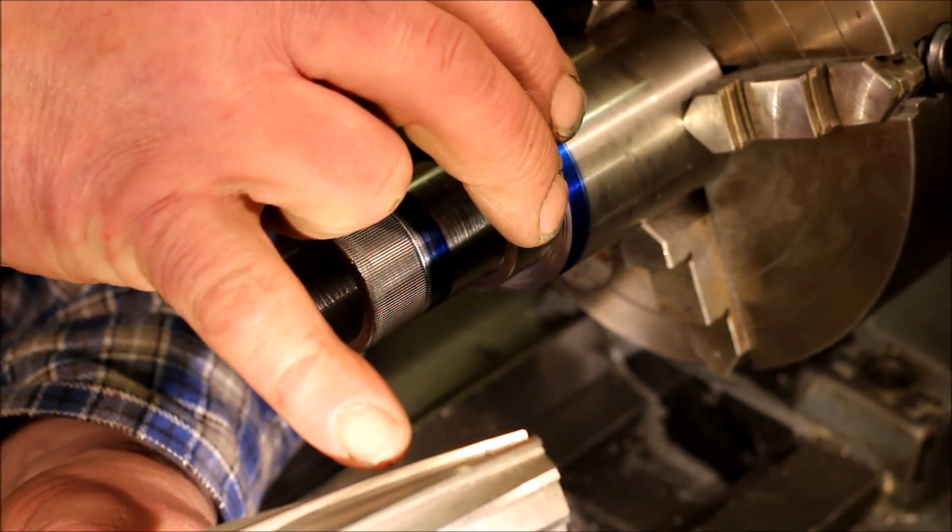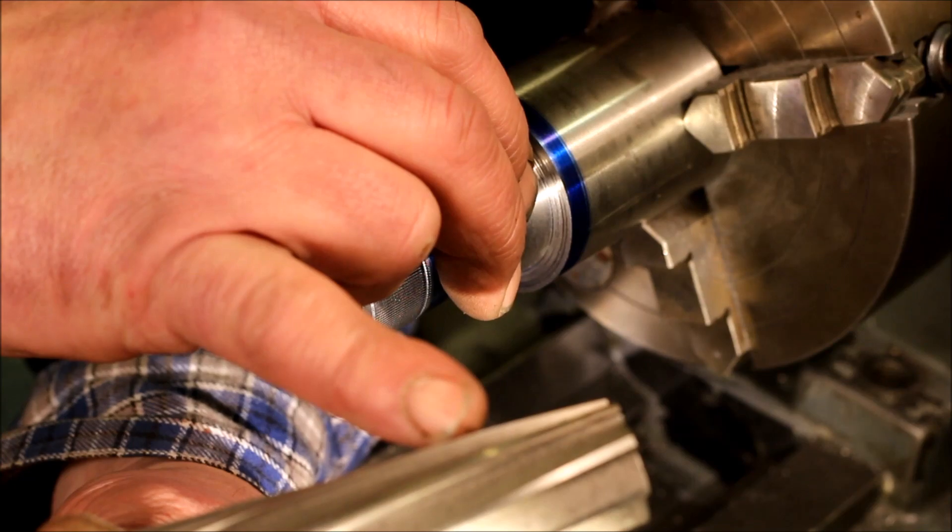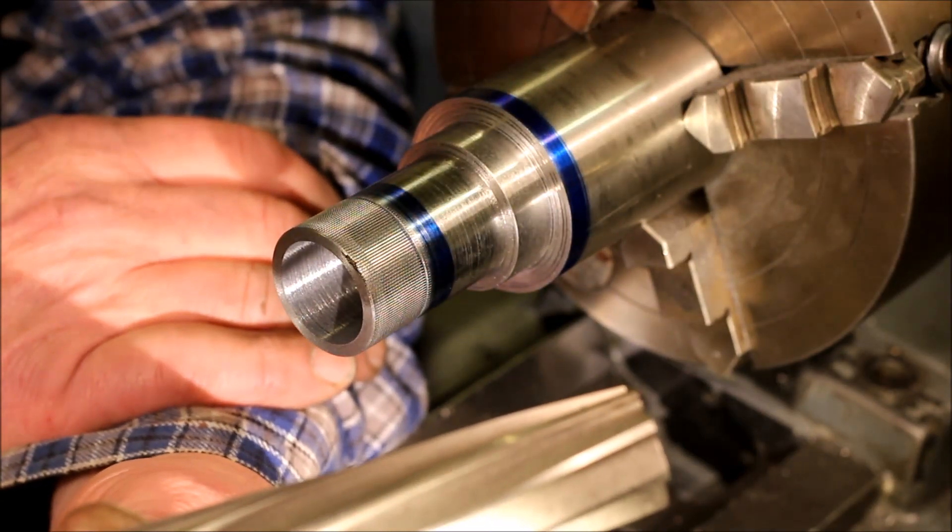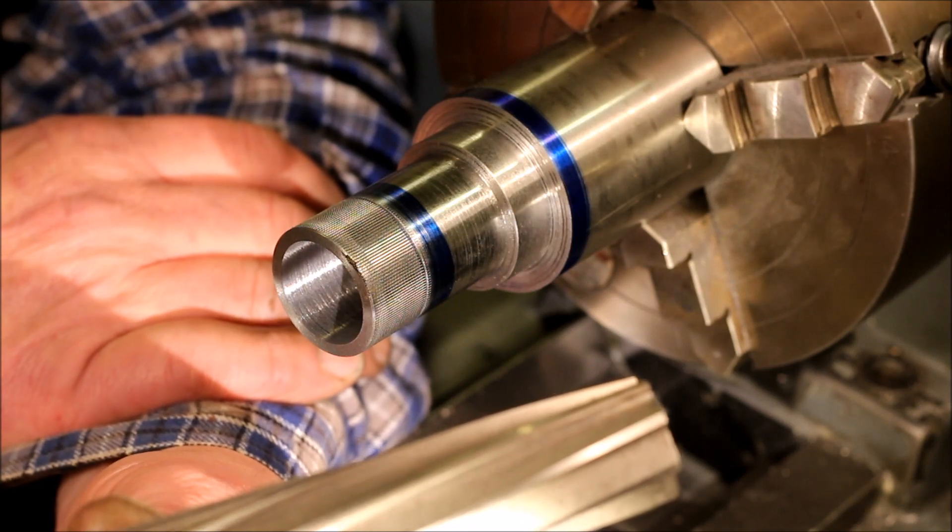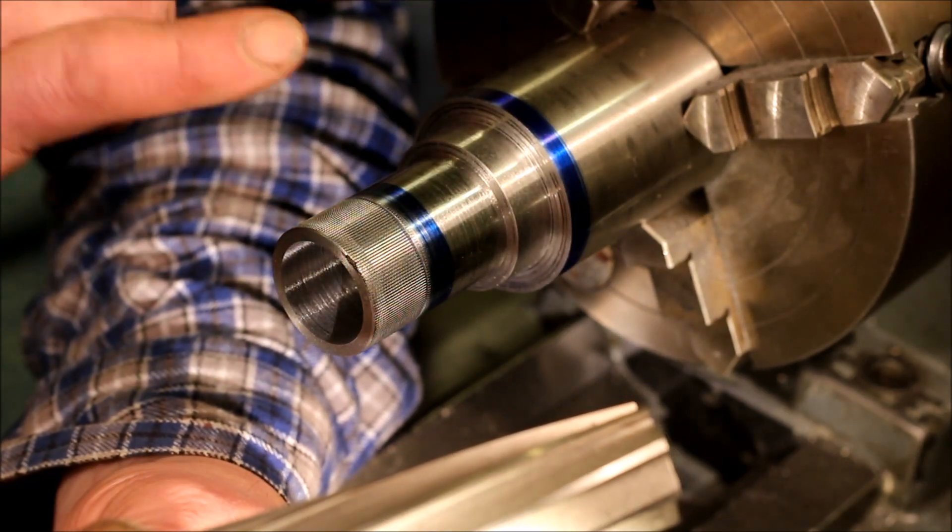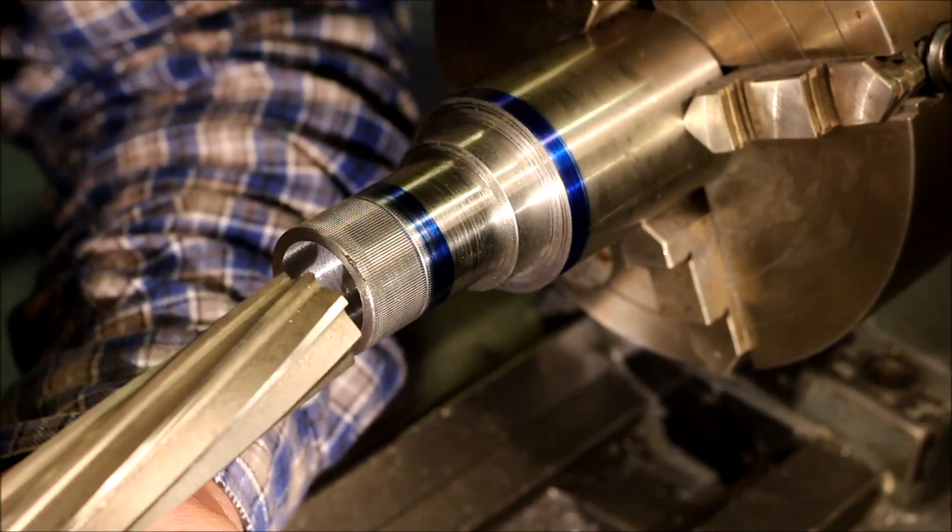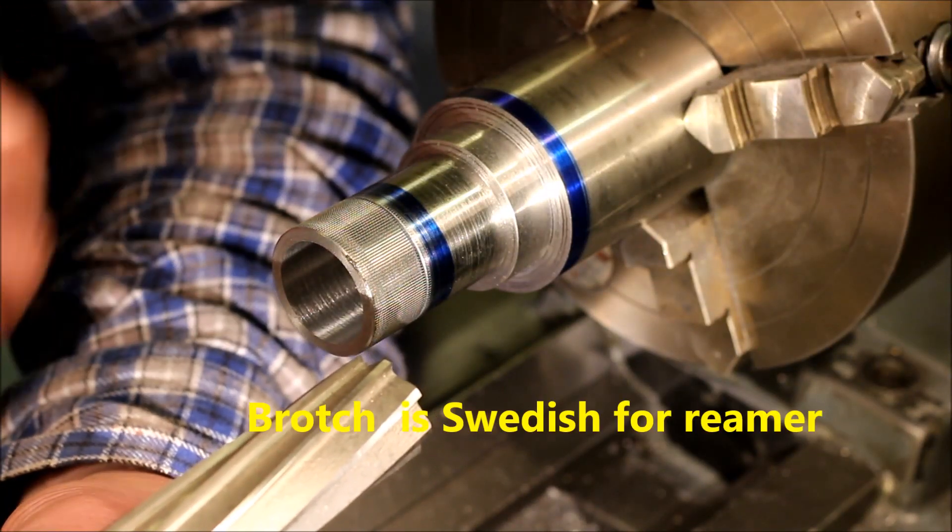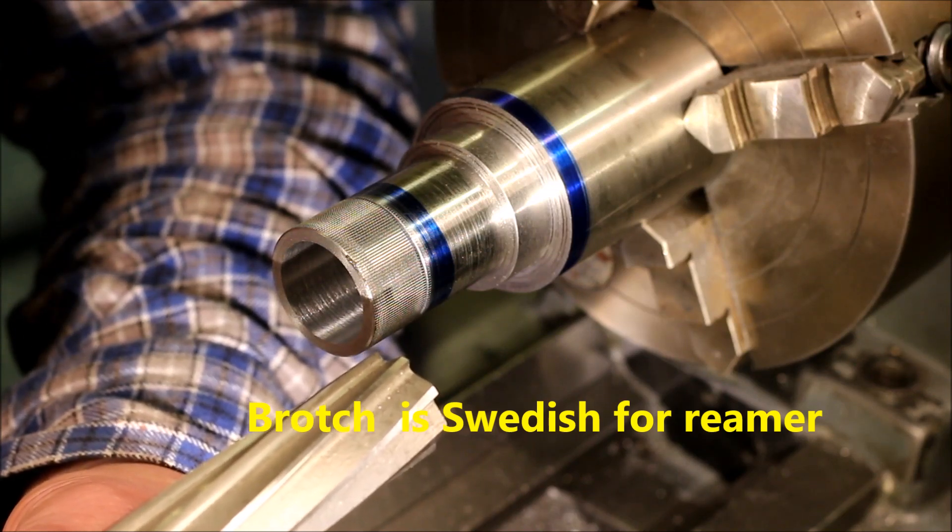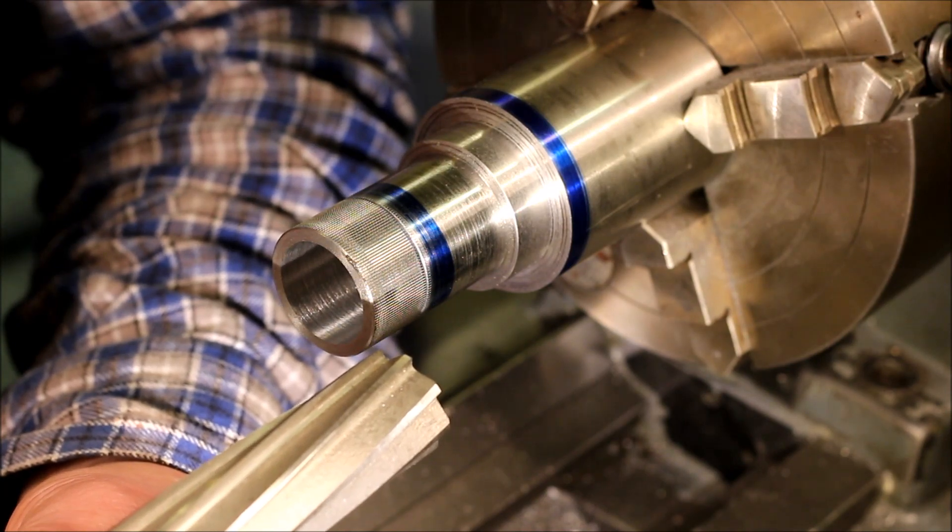This one inch reamer is a little bit tapered in the nose, so the first inch is not exactly one inch in diameter. After about an inch, we have one inch diameter - 25.4mm. In the nose it's 24.8 something. This way I hope I can make the reamer center in this sleeve, and then I will turn the reamer by hand. That's the only solution I have to make this hole as perfect as possible.